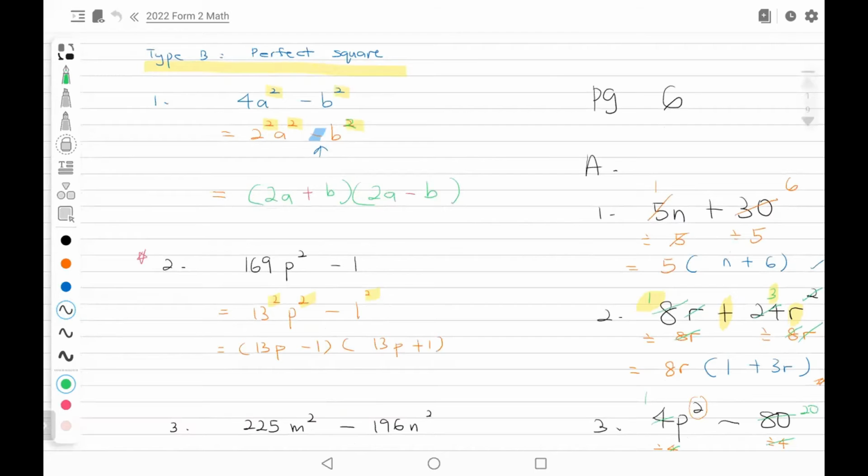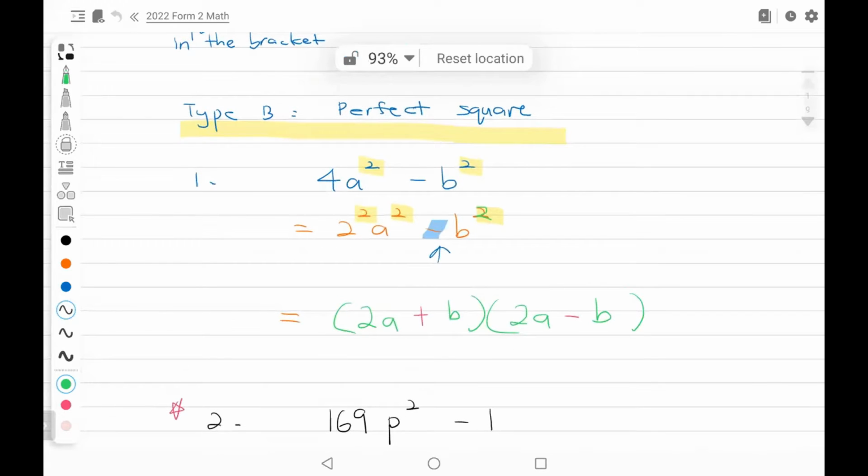Type B is perfect square. How do you know it's perfect square? Remember we memorized all the numbers. 15 square is what? Type in the chat box. 13 square is 169. 15 square? Without calculator. Yes, correct, without calculator. 15 square is, oh no, it's not 175, no. 15 times 15. Joe? 15 square is 225. 225. We memorized before, right?